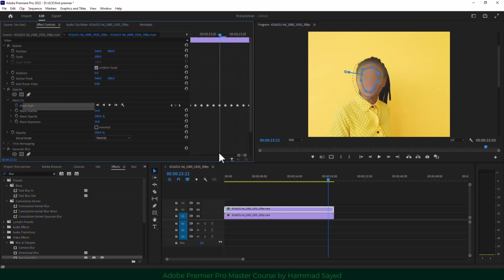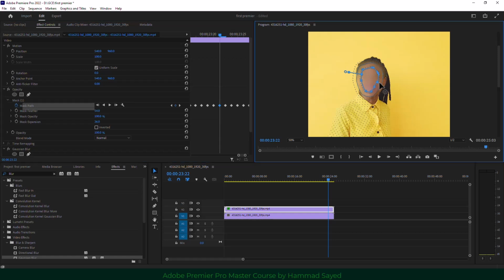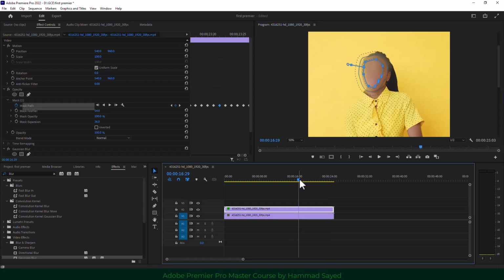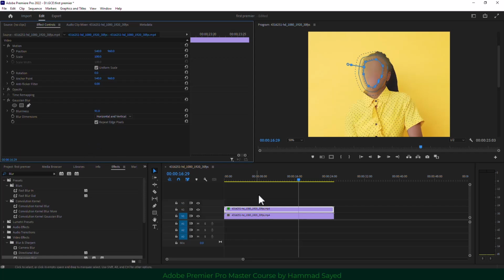All right, look, this is the frame where you are, so click on this frame, then you can also adjust this a little bit. Click here, you can make it big like that. All right, so like this. Each and every keyframe, if you want to adjust, you can adjust from here. So it's all basically manual setting, right? So that's how you can use mask, and how you can blur the face in your video.